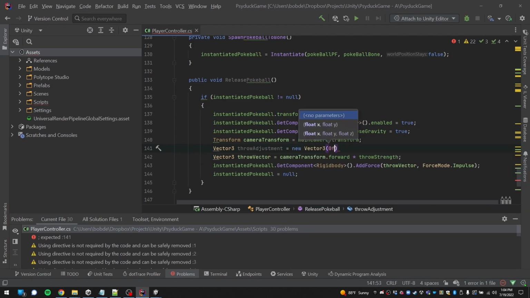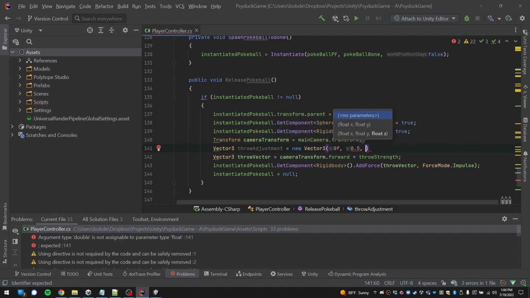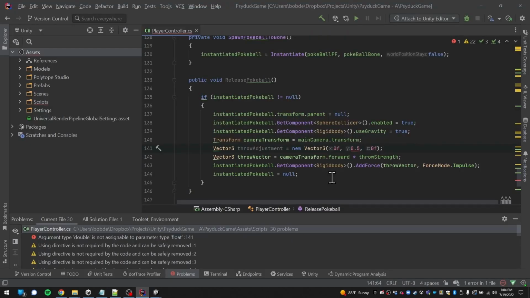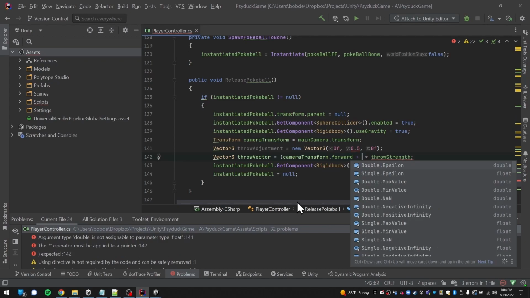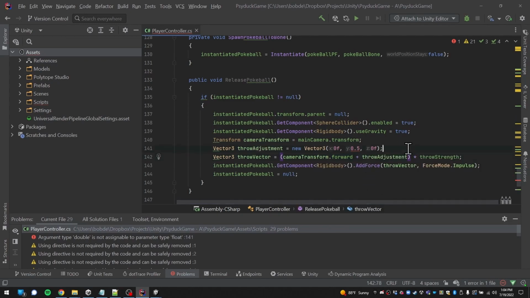And I don't know, like maybe definitely something on the y-axis. I mean, it shouldn't be a lot because we're dealing with a unit vector that's coming in. That's not going to be more than 1. So something like this, like 0.5. That might give it a little bit more of a throw. So let's see if that works. Well, that's not going to work because I'm not applying it anywhere yet. So what I want to do is, you need to add the vectors, obviously. So add plus throw adjustment, and then times throw strength. So that will get the forward vector and add a little bit to the y.